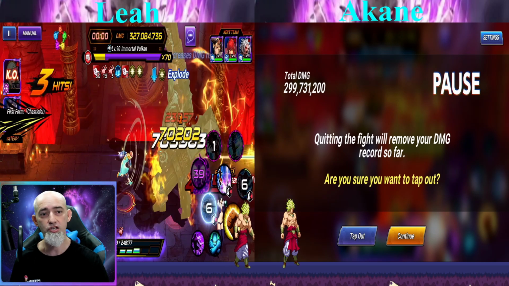And right there. So we did 327 million. So almost 40 million more damage than what we did with the Akane. Because we were doing our supers more often, because we're proccing our active skills more often, it just enabled us to stall the timer for a longer period of time. And that enables us to do a lot more damage. And against other Immortal dungeons, this is going to be more of a benefit. You're going to do a lot better probably running with the Leah set.